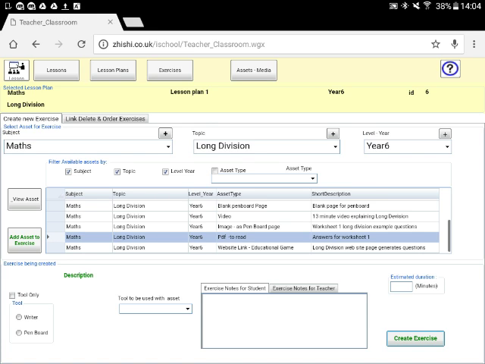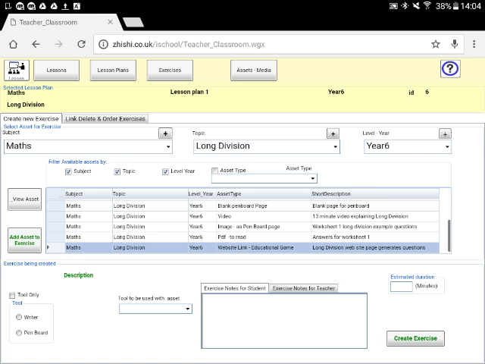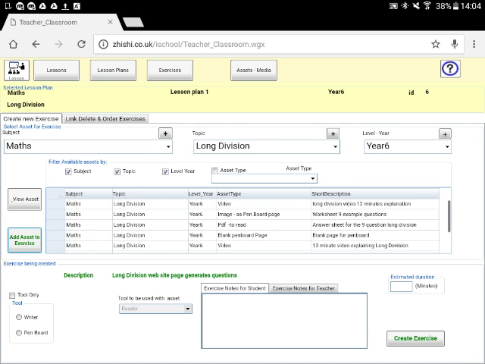And then the next exercise I want to create is to utilize the web link, which it presents within our reader part of our system.